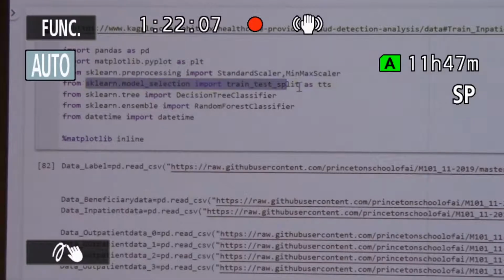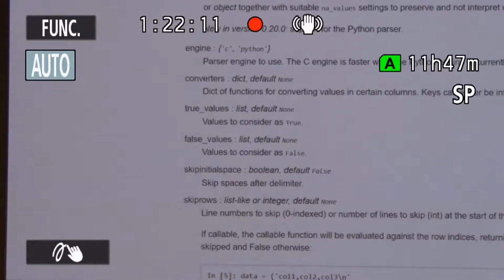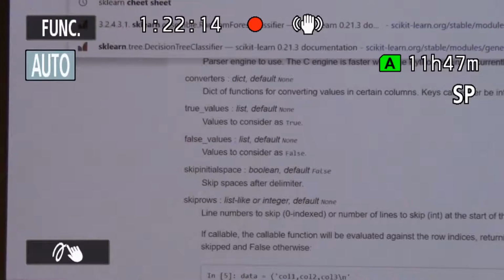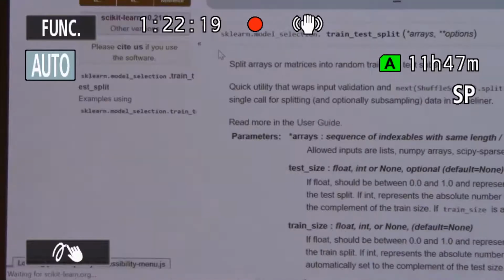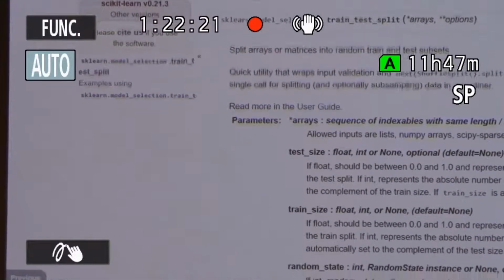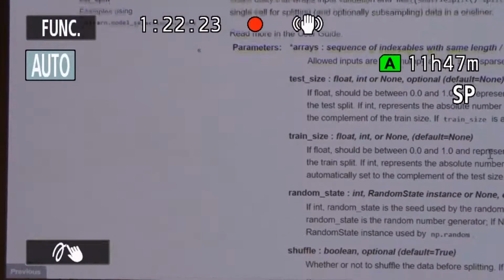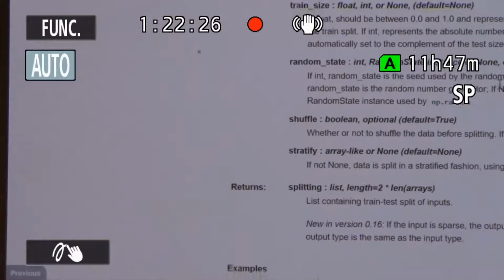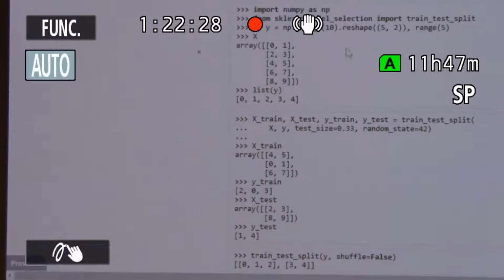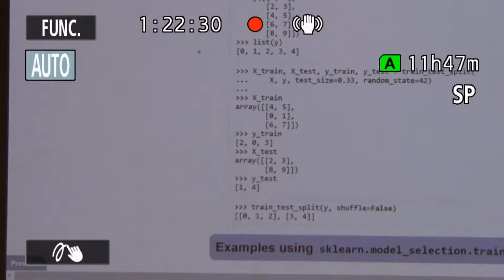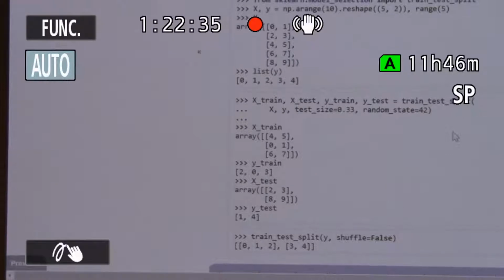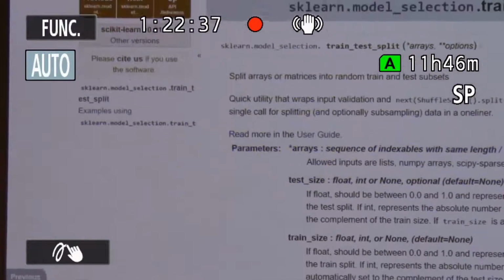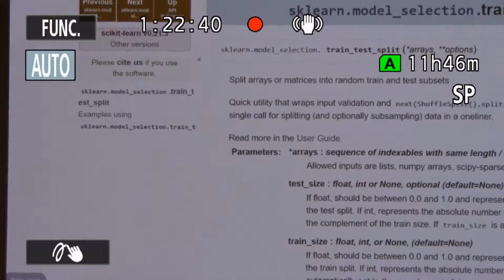We grab this, just copy this, and you simply Google it. You have all the parameters that you want, every single thing organized, and you have examples of how to do it. So that's much better.